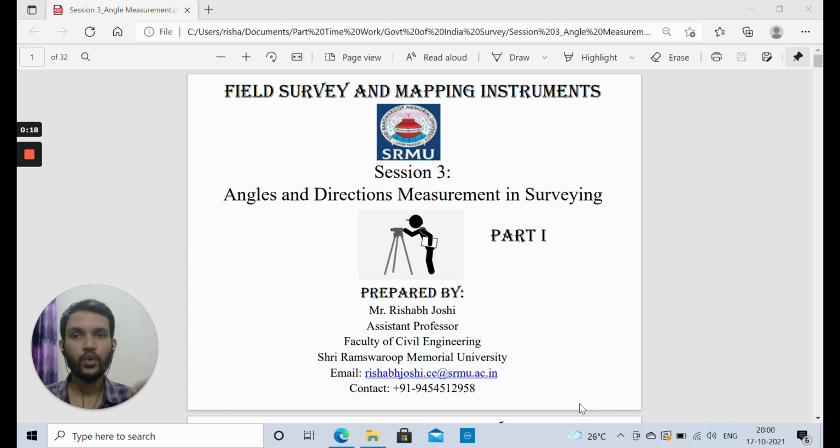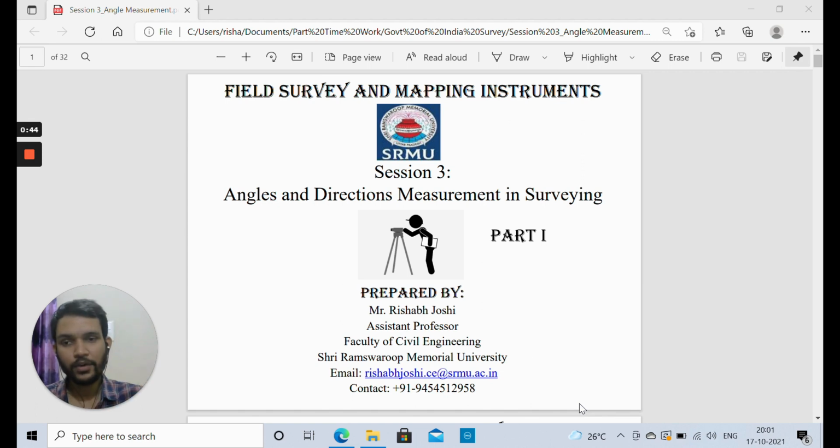When we are doing survey with reference to a particular station, or you can say with reference to a particular benchmark station at which we are standing, suppose we need to get the horizontal angle, in the horizontal plane, between any two stations, suppose A and B. Firstly, from that point where we are stationed, we will sight station A, and then we will sight station B so as to get the angle between those two stations.